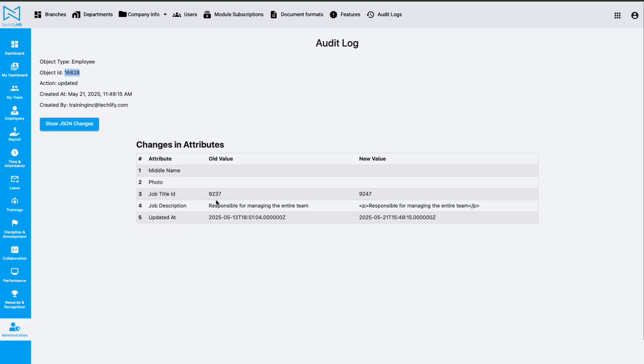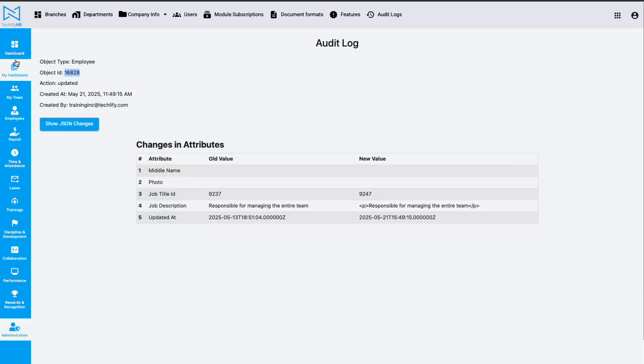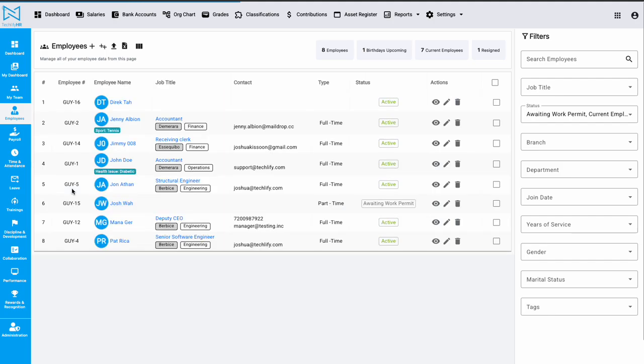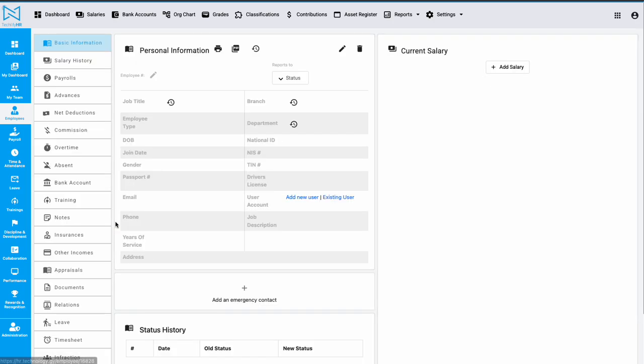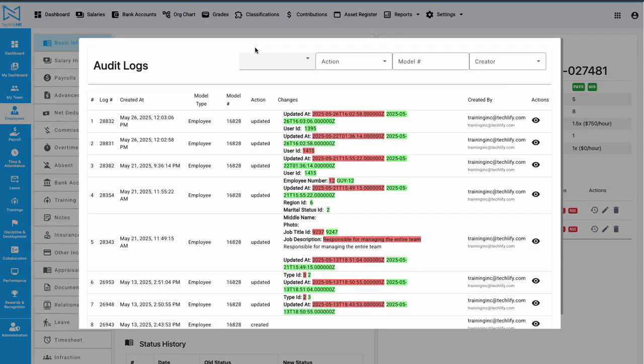We had determined based on some deduction that this is Mana. Now if we go back here, we can see everything that was changed on Mana's profile. Let's see if that actually matches. If I go to Mana here and view the audit log for Mana, I will see that 16828 is actually for Mana.